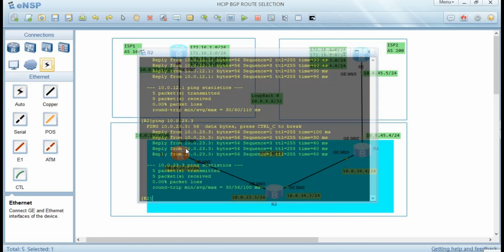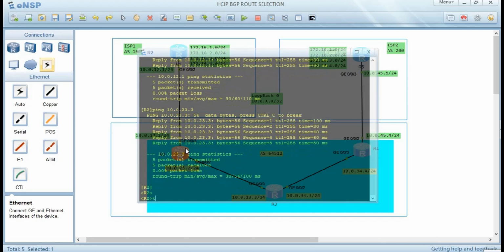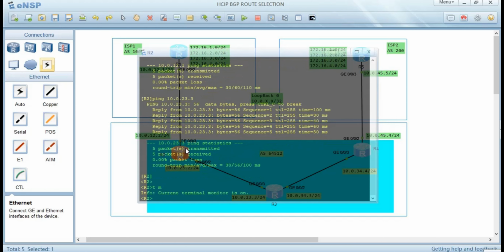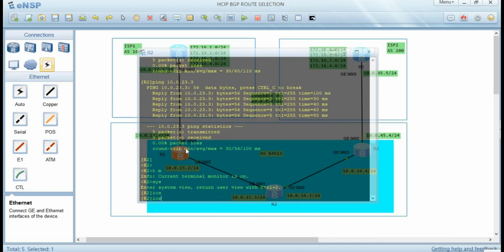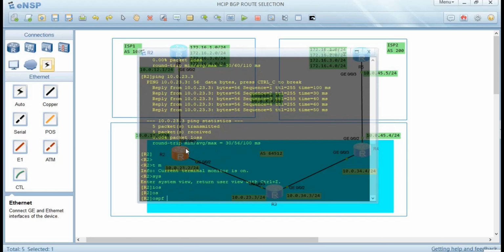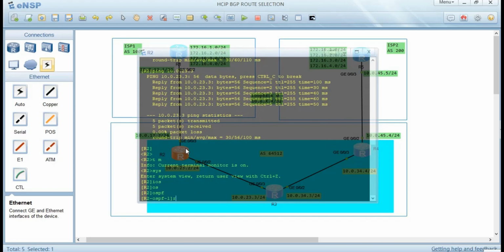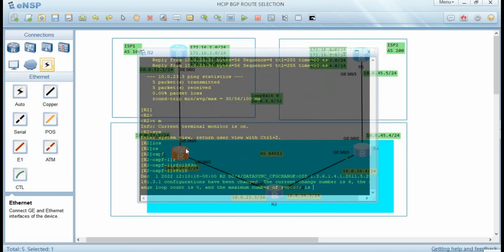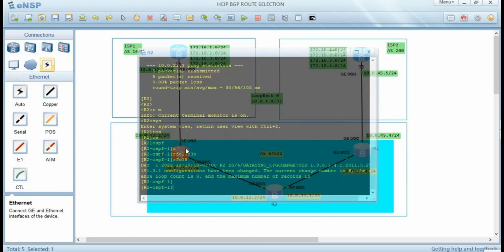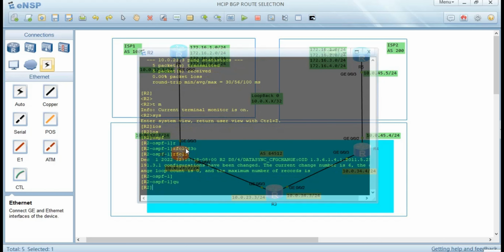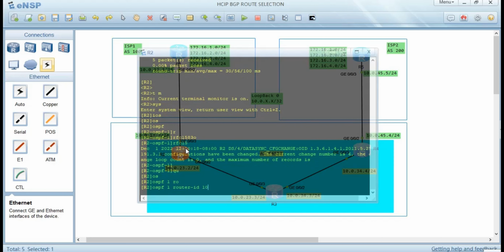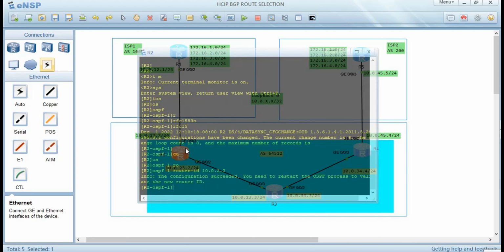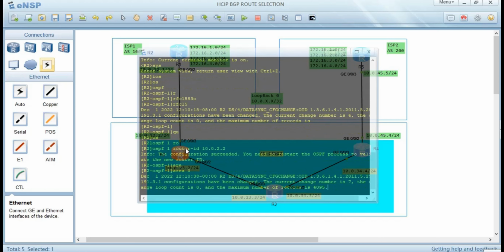So we can now configure OSPF here, OSPF with a process ID of 1, router ID here. With OSPF 1, I use a router ID of 10.0.2.2 because this is router 2. Area is area 0.